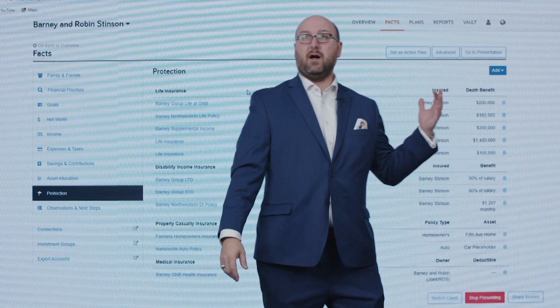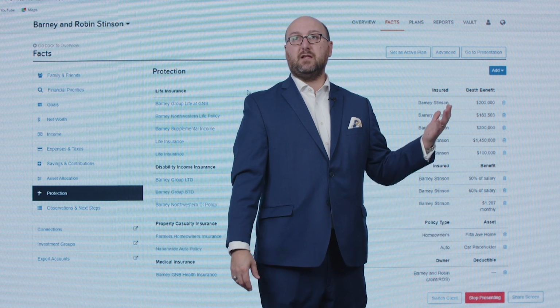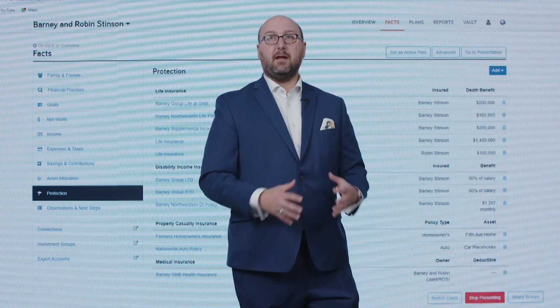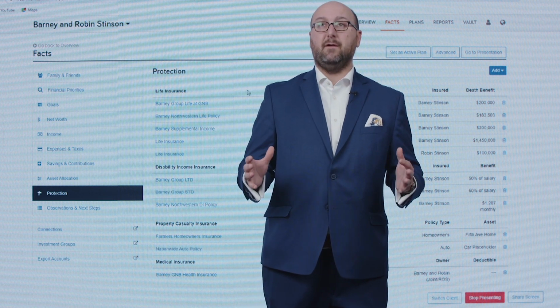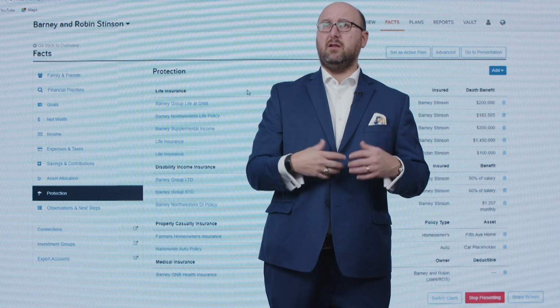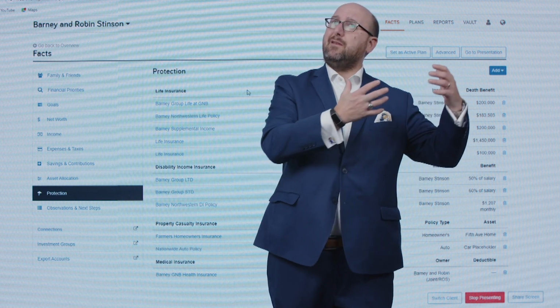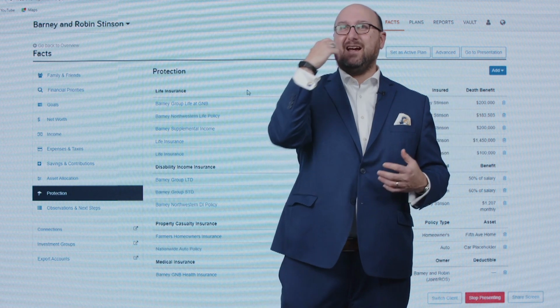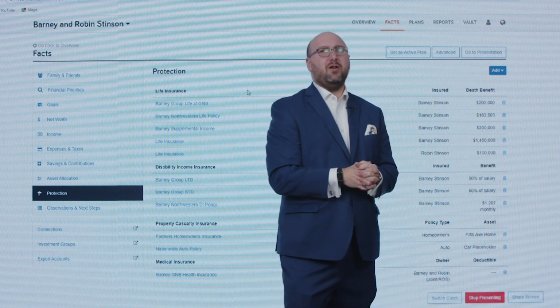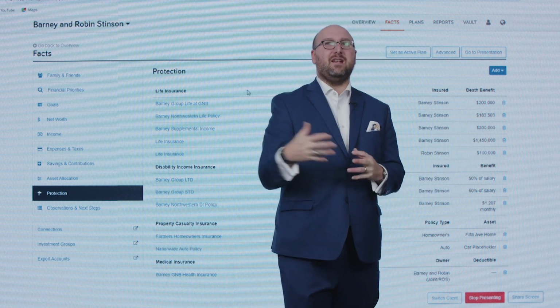It's a great way to quantify what they have in protection and let them see it really quickly, just like in assets, and see who's protected. Again, we're going to have a great conversation around this in Decision Center, but this is a great way to see this. And this is where they say, wait, you didn't have my HSA in here. Oh, I didn't? Okay, well, HSA is up in net worth, right? I don't know why that one comes up a lot. It's in protection, it just does. Or they say, no, I actually have a different disability policy. Or wait, I don't have it.